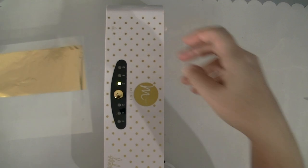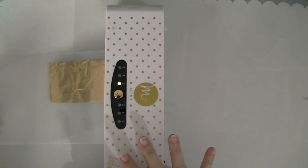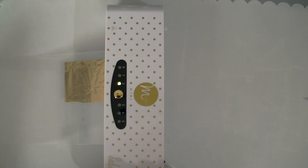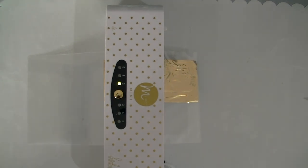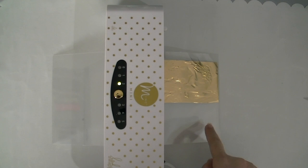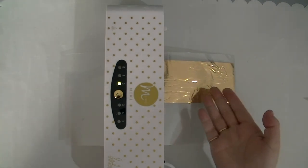Apparently, all I have to do is feed that into the machine. Oh, okay, so once you've inserted it, it grabs it and does the rest of the rolling all by itself. So you don't need to keep feeding it through. All I have to do is let go, wait for it to come out the other side, cross my fingers, see if this worked okay. Now, I'm not entirely sure exactly what it means by wrinkling, because when it sticks, as you can see, there's wrinkles all over the place. So I don't know what the difference between wrinkling and wrinkles is.